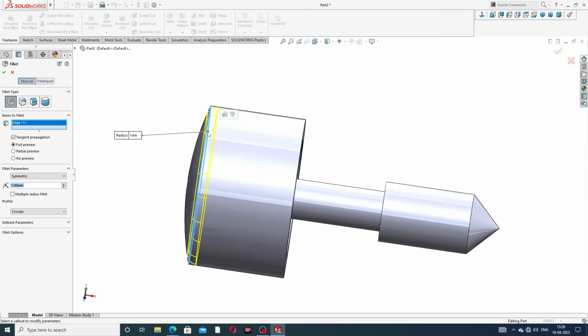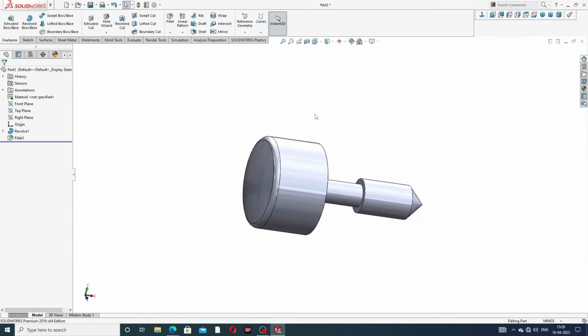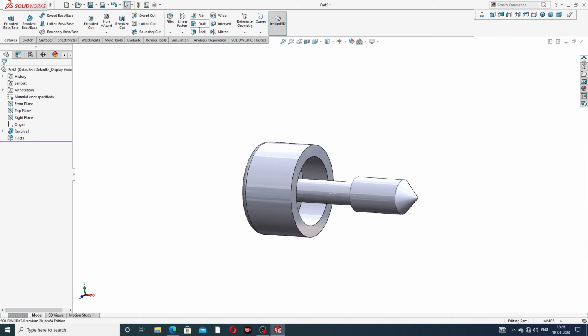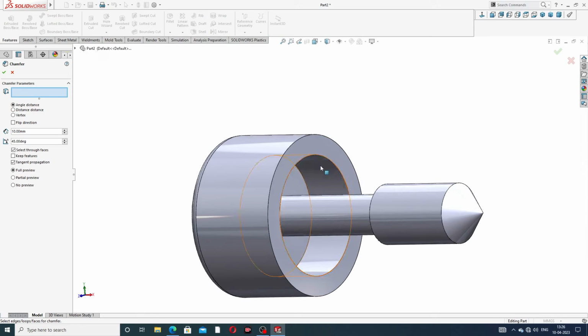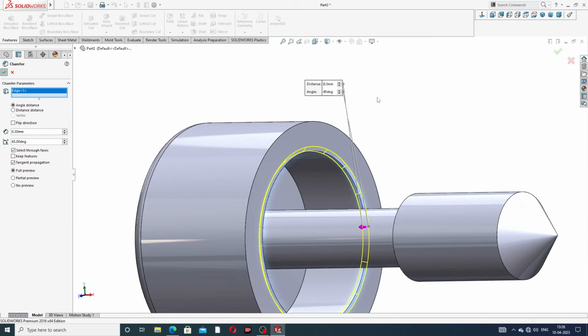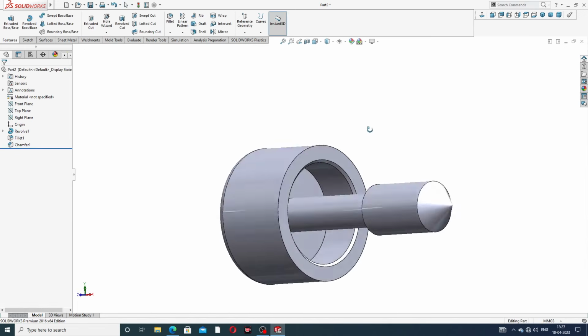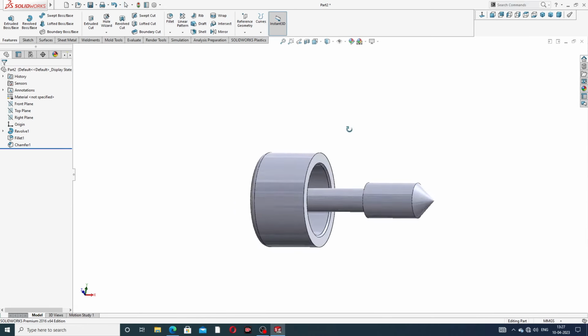Click this and click OK. Okay, and again select a chamfer. Chamfer is use a this two. This is a chamfer is a 0.3 millimeter is perfect. Okay, and okay, perfect.